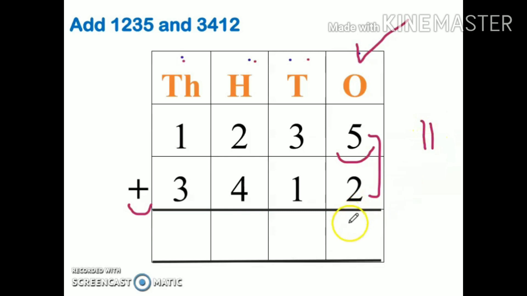Next, three plus one equals four. Next, two plus four. Keep the bigger number in your mind and count two on the fingers: four, five, six. My answer is six.